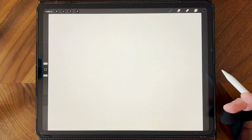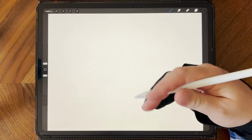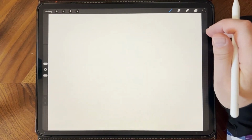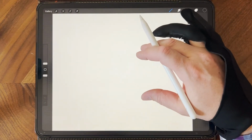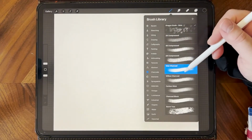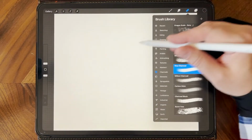So once again, the tools I'm using: iPad Pro, Apple Pencil, the gloves so I don't touch it, and I do have a matte screen protector on my iPad because I really like the texture of it. To start with, once again, I'm using Vine charcoal, both brush and eraser.